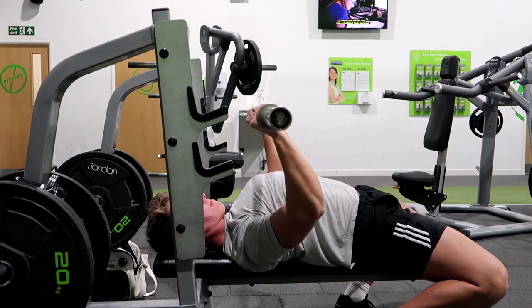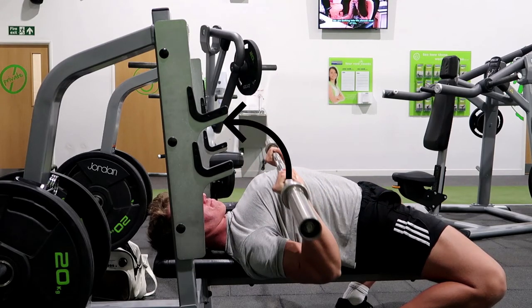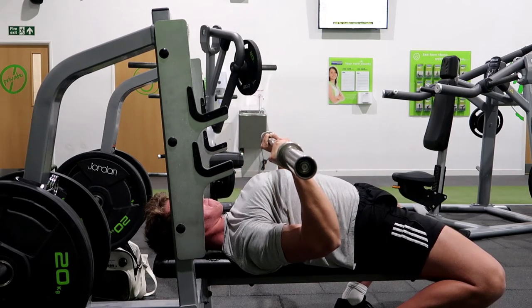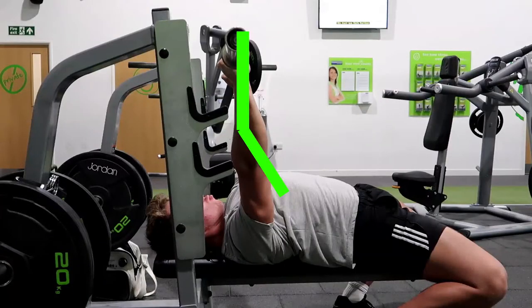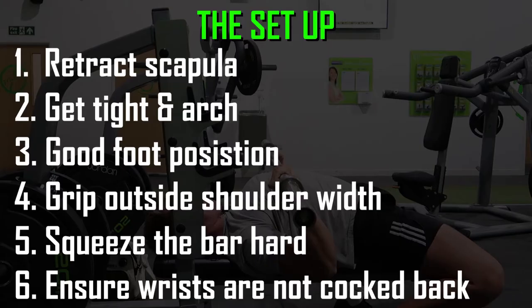Another important factor on the ascent is to press every rep as hard as possible, even if it's a lightweight on the bar. Also remember to press towards your face, not straight up and down like most people think. It's definitely not a straight up-and-down motion — press towards your face, getting the bar over your upper chest or throat. Here's a great diagram by Greg Nuckols showing the bar path you should be aiming for: the motion goes from your lower chest and pushes the bar back up to your face, down to your lower chest or lower sternum area, then back toward your face.